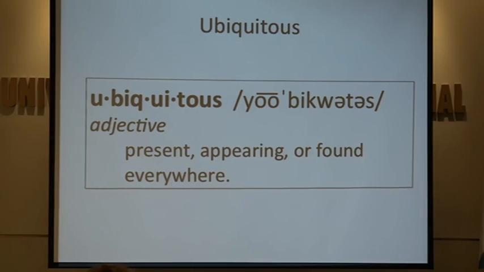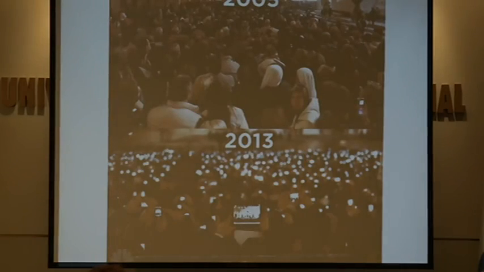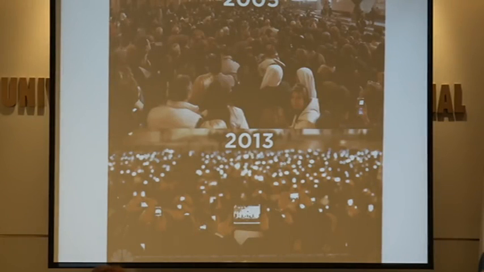Now, not quite 10 years ago, I think we started to see something change. And here's a good illustration of what that change was. If you haven't seen this picture, these are both pictures of the crowd waiting for the announcement of who a new pope was going to be. So in 2005, you can see these people milling outside the Vatican waiting, and then in 2013, the same thing. And what's the difference between those two pictures? Well, down here, 2013. That's right.